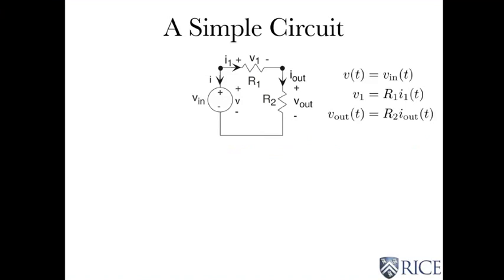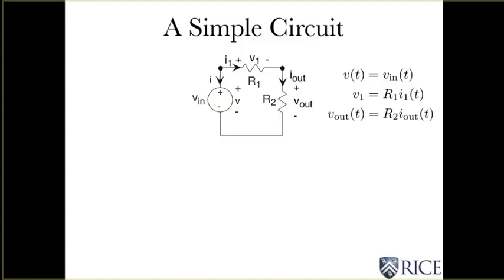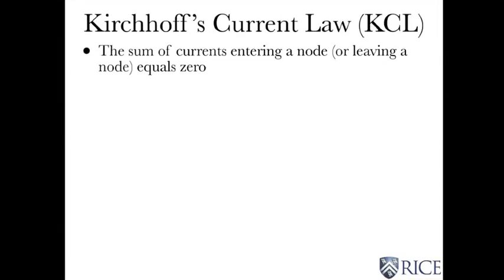So I'm calling the voltage across R2 our output, just because I wanted to. And here's the VI relation for the source, and here it is for the two resistors. And of course, everything could be a function of time, as I've indicated it. All right, but 3 equations isn't 6. We need 3 more, and that's where the interconnection laws come in.